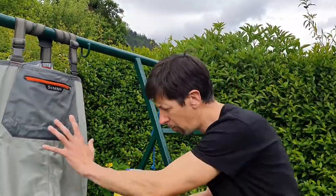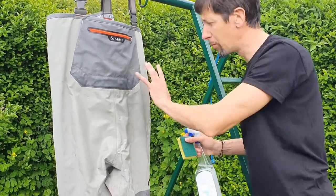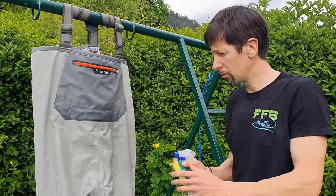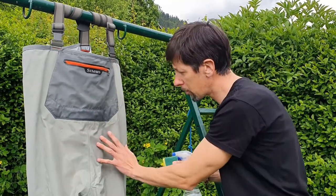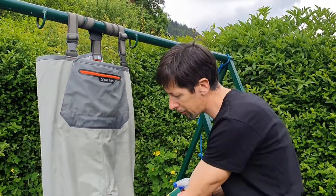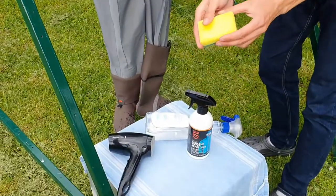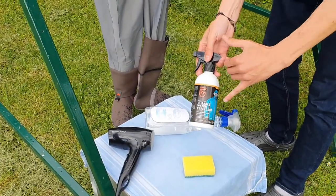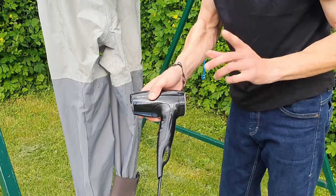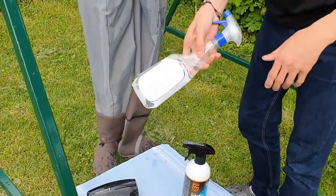You will have to do that all over the waders, but do it on small areas. It will be much easier to go through the complete waders if you know which sections you already did and what still needs to be done. So don't spray all over the waders. Choose small quarters or small patches and do it from all the sides and on the crotch and on the stitches, everything. If we zoom again on the tools, what we need, you see, a small soft sponge, Revivex durable water repellency agent, hair dryer. This is important. I'm gonna let you know why. Hair dryer, not industrial, personal hair dryer. And water, pipe water, nothing special.